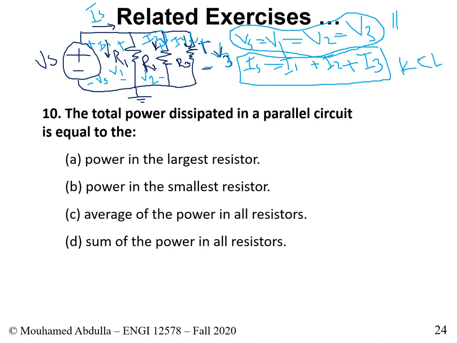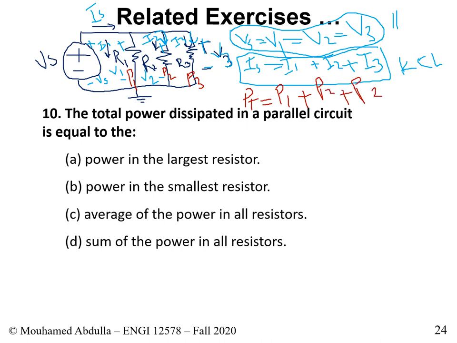Okay, so now with this recap, let's just see what is the power dissipated. So the power dissipated by each component, we could maybe give them names. Let's call the power dissipated by this resistor P1. Power dissipated by second resistor, we'll call it P2. And power dissipated by the third resistor, we'll call it P3. So the total power will be the addition of P1 plus P2 plus P3.